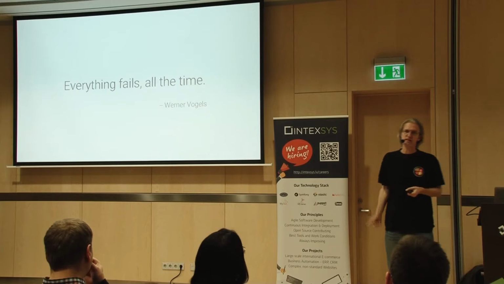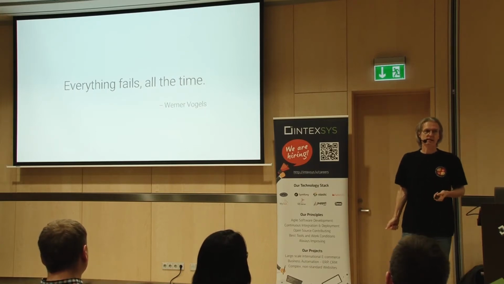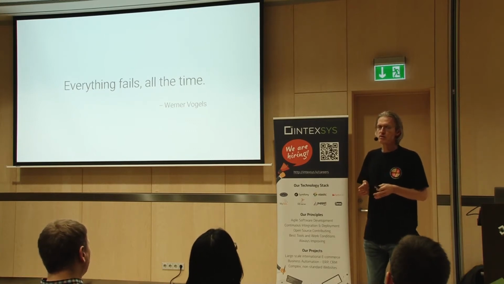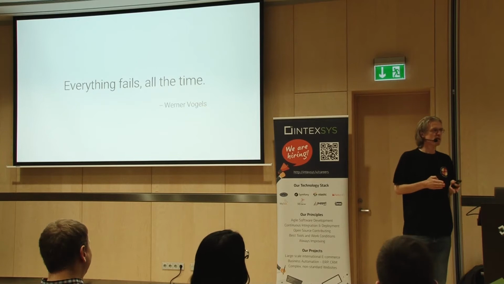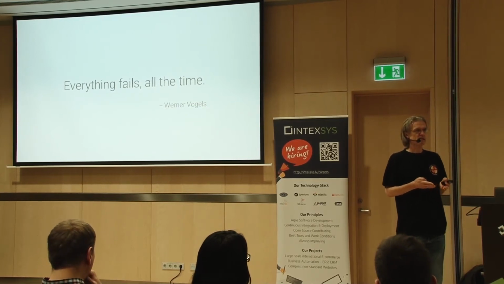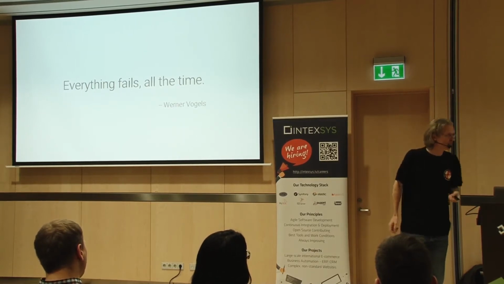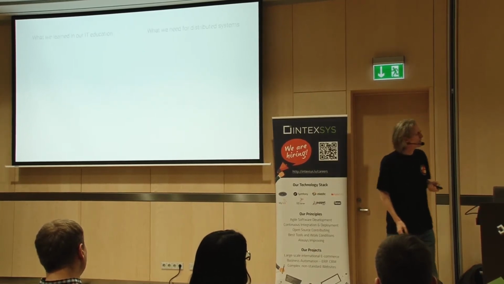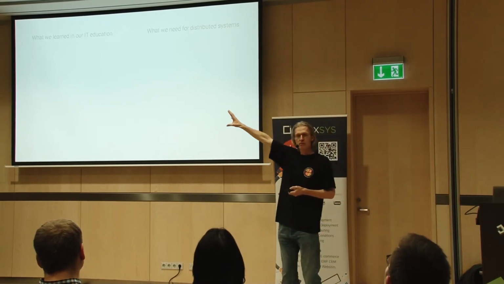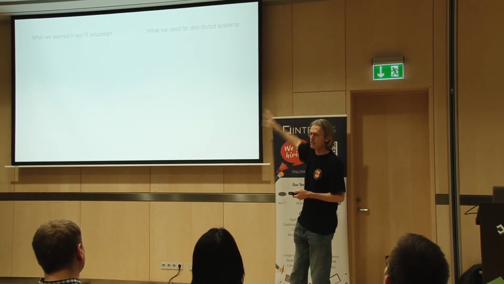And that's what he says about distributed systems, basically. And he really knows that. And it's not because people are dumb, it's because I think mostly of the way we were trained, learning how to do IT stuff, and the way our brain works. Just to give you a little bit of an idea: on the left side, what we learned in IT education, on the right side, what we actually need.